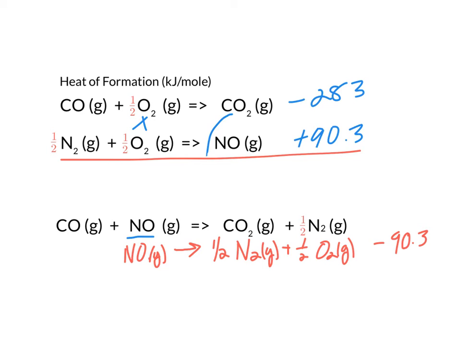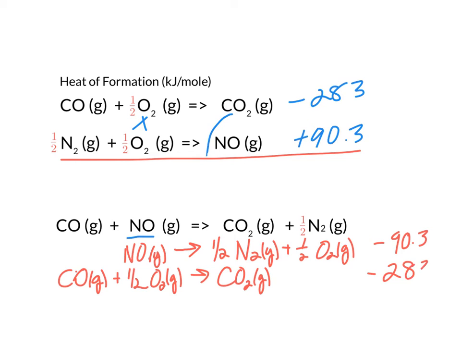And the one right above it, I'm going to rewrite it, but this time I'm going to keep it the way it is. So I'm going to say, well, carbon monoxide right here as a gas, and 1/2 my oxygen as a gas will create carbon dioxide as a gas, and I will be able to get out of that reaction 283 kilojoules for every mole I have.